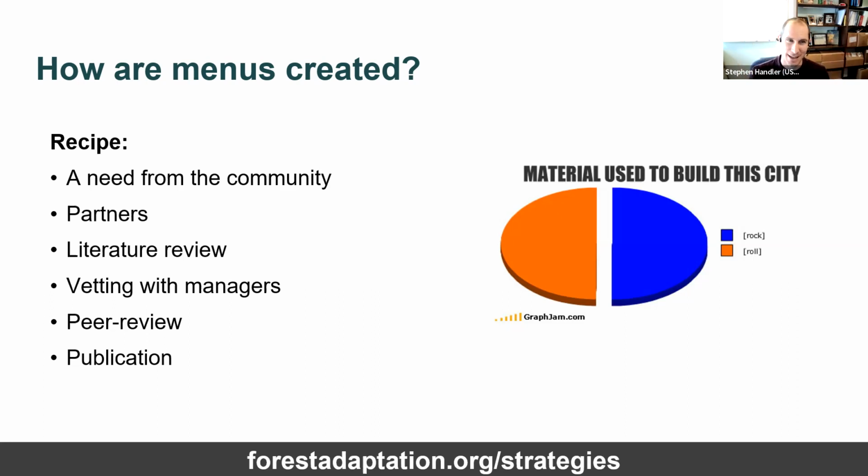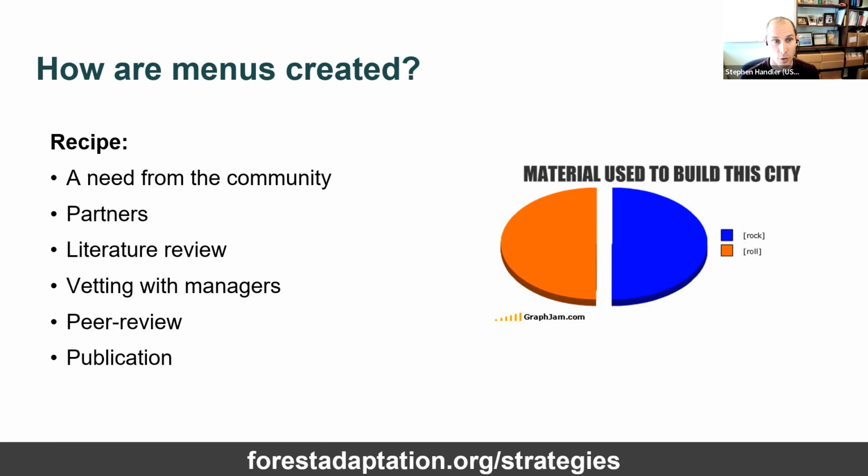There are two main content phases of building these menus. First is a synthesis of the existing literature that's out there. What has been written in this field related to climate change impacts and adaptation, and can we extract useful ideas, either general adaptation concepts or specific examples of how adaptation could proceed within this field. So doing that kind of assessment of what's available in the literature is one piece that is essential for all of these adaptation menus. And then the second, like you might imagine, is discussion and interaction and vetting with land managers or resource managers who are working in these fields.